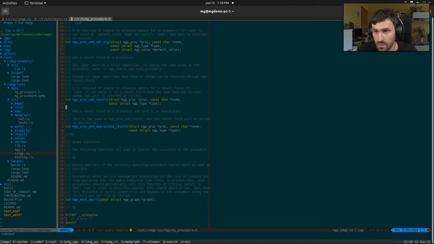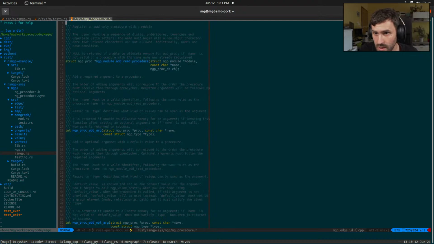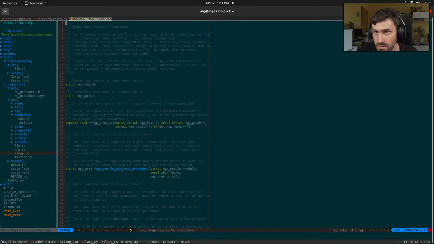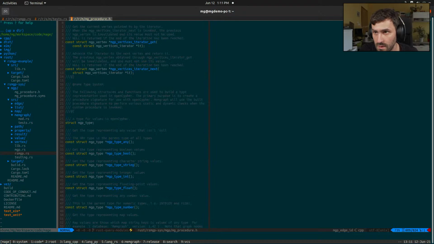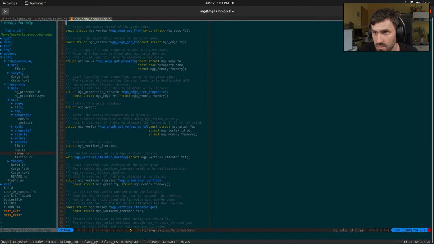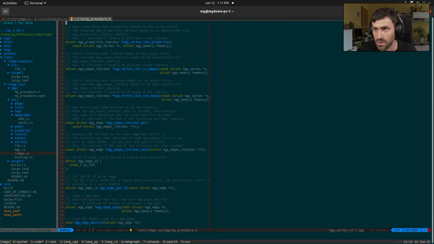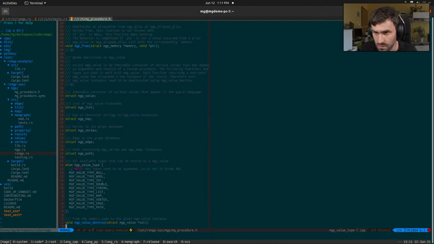I think we covered now all this, so we definitely have how to test that we covered all the functions. So we covered these definitely. Then we have the procedure, add read procedure. We have the callback module, type nullable. I think we covered all the types. We have the vertices iterator, graph iterator, destroy vertex by ID. We have that edge iterator. Yeah, I think we really covered all the functions from the C API. Yeah, except this allocator stuff, but I'm gonna leave that for later on because it's too much for now.